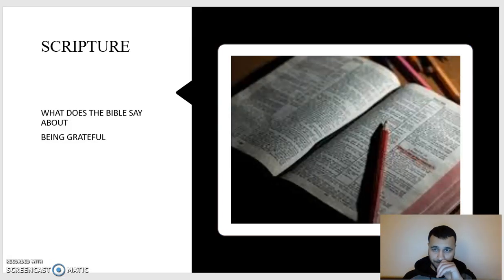So next, I would like to talk about some scripture here, and let me just pull up some of these verses I have here. I want to relate this really quick. Alzheimer's and dementia and things like this with the brain have to do with hardships and difficulties. And what does the Bible say about this? Basically, it's talking about being grateful, being positive and having a good outlook.